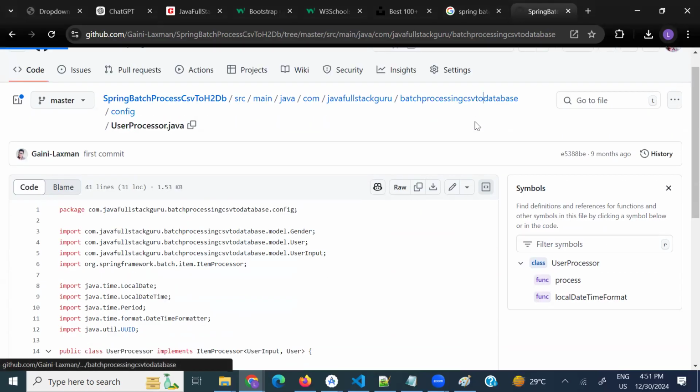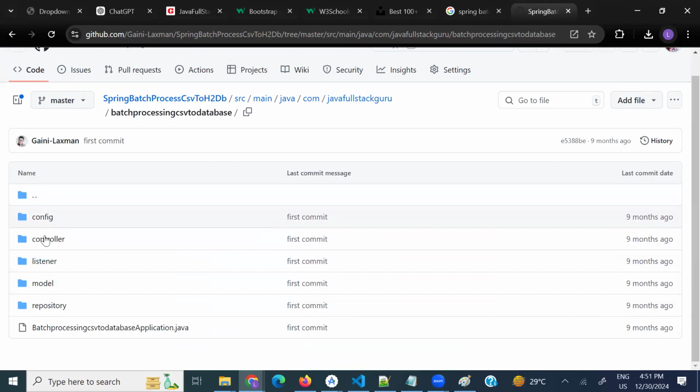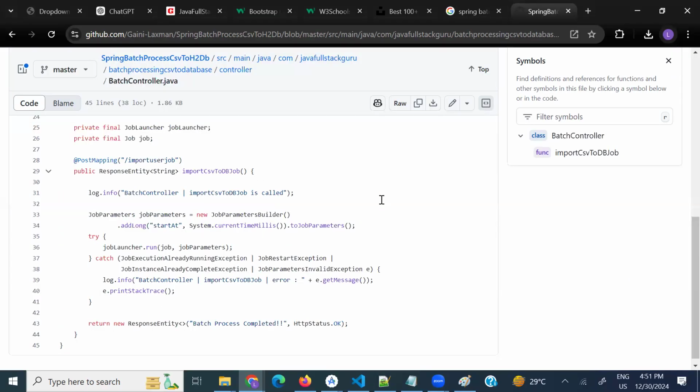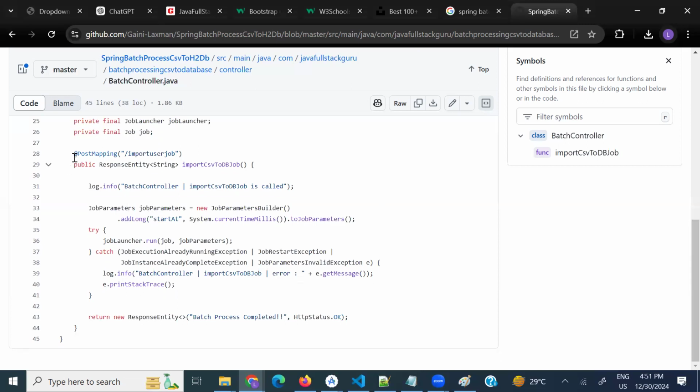And go back inside. Yes, controller. The batch controller we have created, right? Inside the batch controller, what is it doing? It is inserting the data. That's the reason we are using the post mapping. I will explain later what the post mapping is, what the put mapping is, and what the delete mapping is.